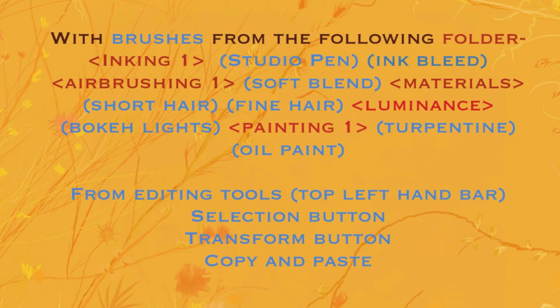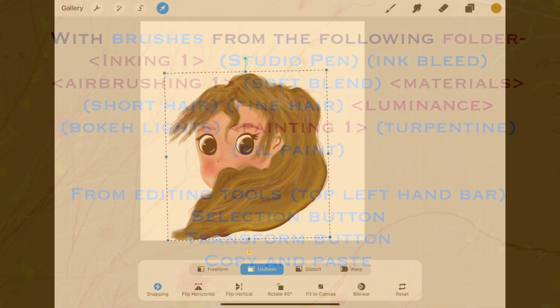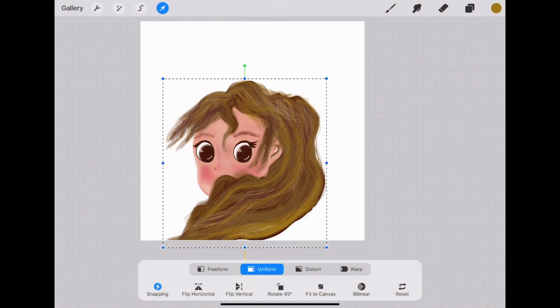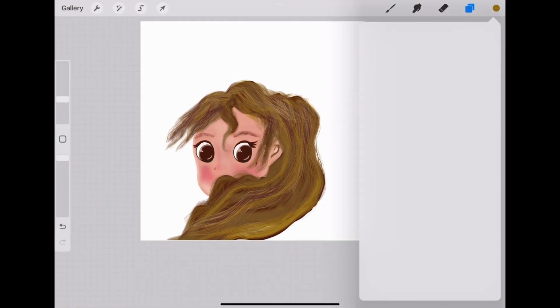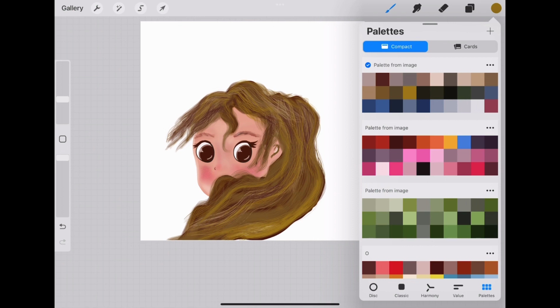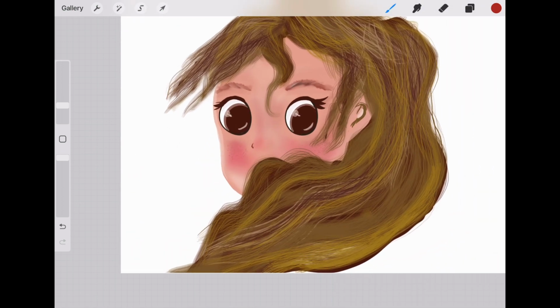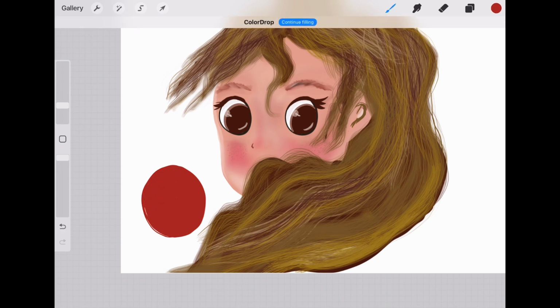So I'm going to begin the background illustration by positioning our little girl into the middle of the page. If you'd like to know how to create her, then you can go back to some previous videos of mine where I will show you how to create her features and the blushing on her face and also the different hair textures. Right, let's begin.